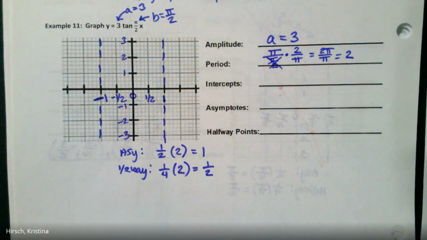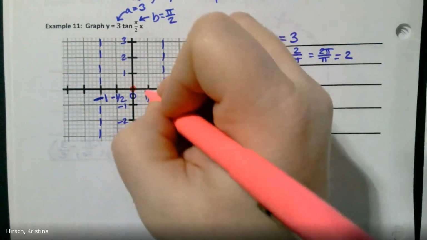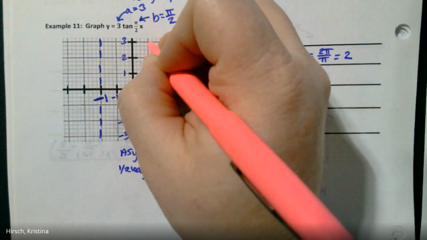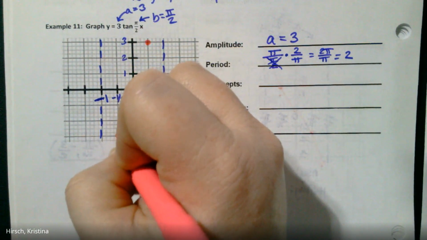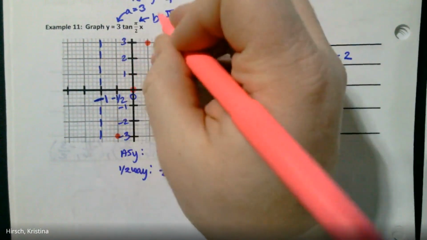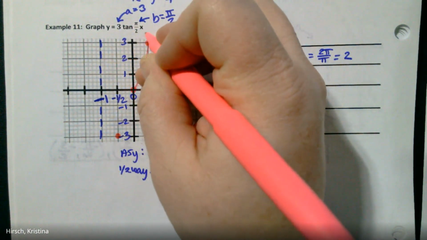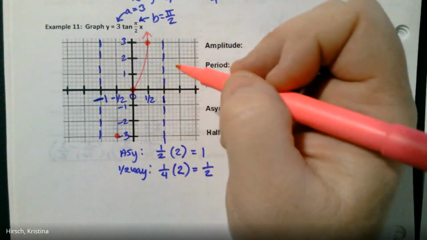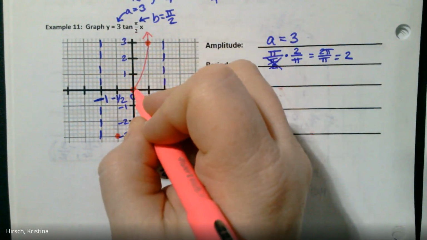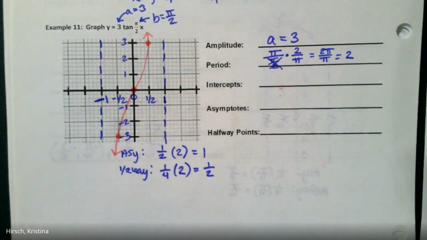All right, so let's go ahead and plot our points. It starts at 0, 0, and then it goes to my halfway mark, but up to the amplitude number, and then to the halfway mark and down to the amplitude number. All right, so this one's a little bit harder to graph because we don't have that much space up here, but it's going to curve through, and you just have to kind of know that it's going to keep creeping over, even though it's hard to get it to show that on here because it is such a steep looking graph. And then same thing here, it's going to keep curving. All right, so that's what that graph will look like.